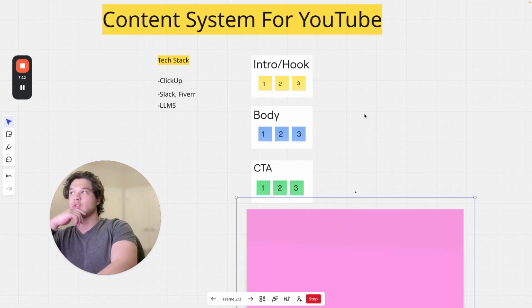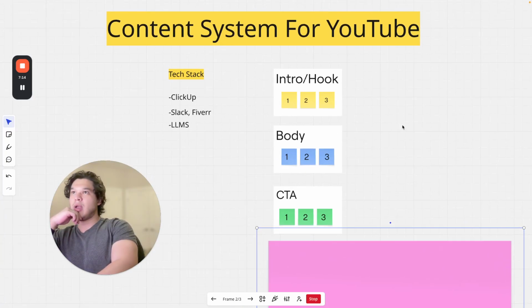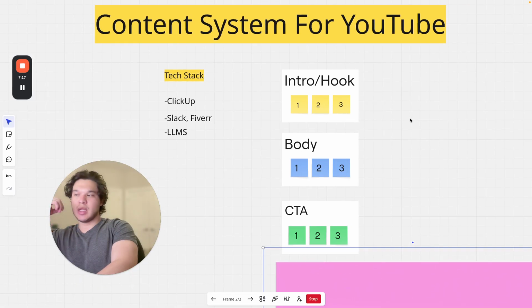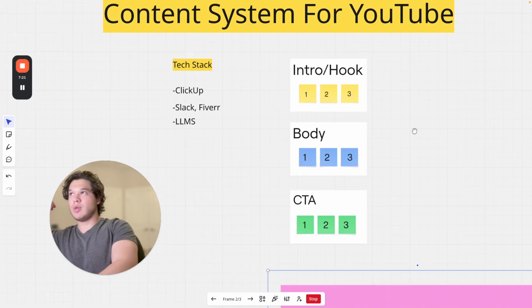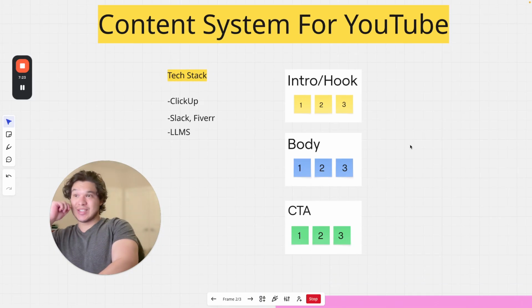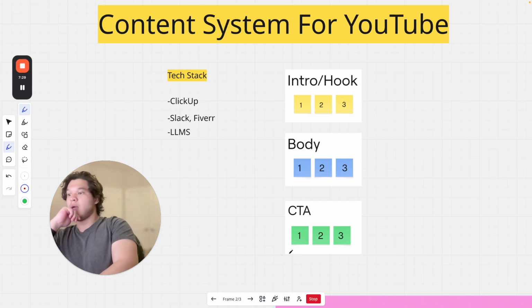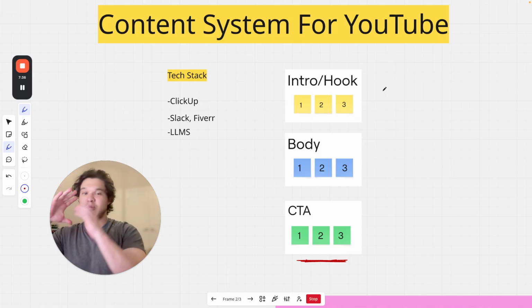Now, here's kind of the trick to it all. Depending on the day, if you're in a lot of meetings or you're just tired that day, I know a lot of you are in a ton of Zoom meetings, but if you're just exhausted that day, I actually want you to film the outros first. Because I don't want you fatiguing on the intro and hook. The intro and hook has to be punchy.